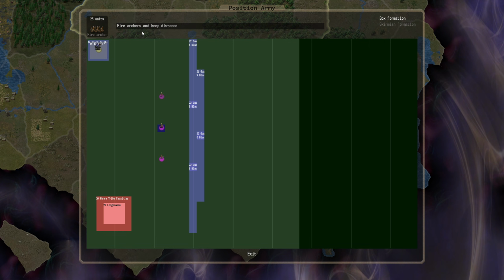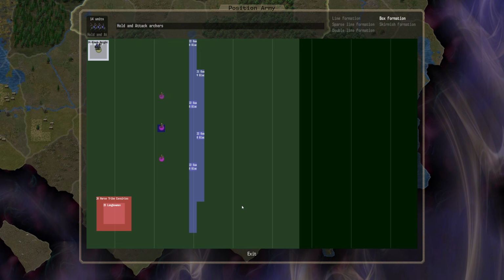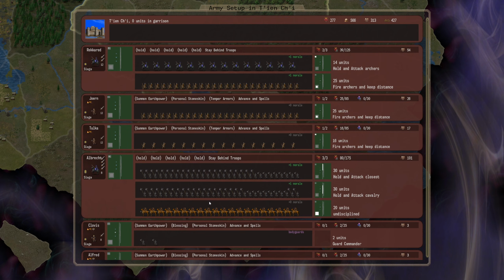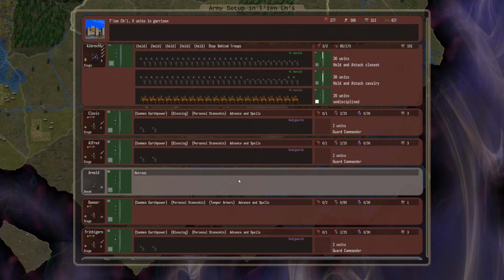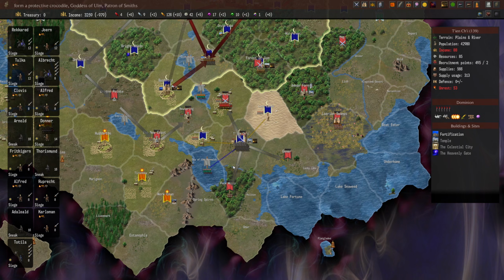They're all on fire and keep distance at the moment, because they all should just get stuck behind the infantry, I think. Longbow probably won't even move. And yeah, the Black Knights are still on hold and attack archers as well. But we're just kind of, you know, spaced out. Same sort of thing though. Just a wall of invincible infantry, backed up by a couple of archers, and some mages following behind.